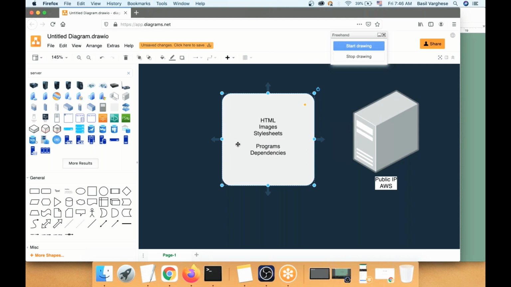So I will tell you what my plan is. I'm going to get such a web application. I'm not going to develop one myself. It's a big deal. I'm going to get a sample web application from the internet, a free web application. There are many web applications that are free. So it will look like a beautiful website, right? I mean, you will get the code, program dependencies, HTML, images, style sheets, everything. And all those components, you are going to put inside your server.